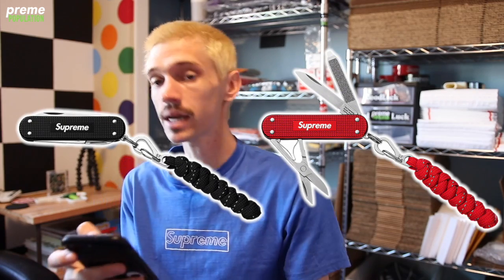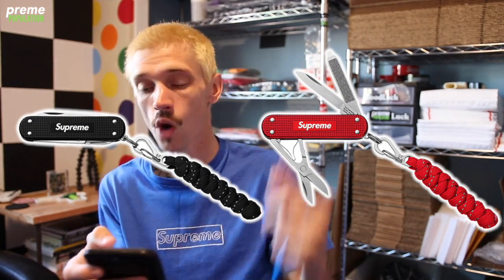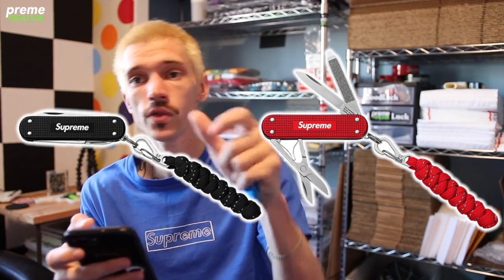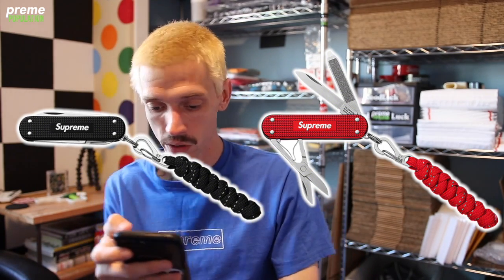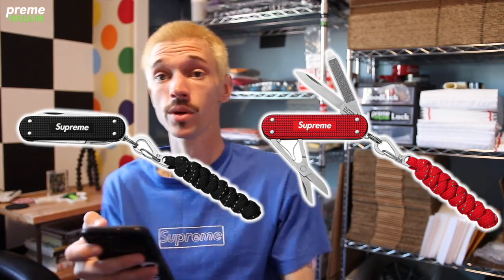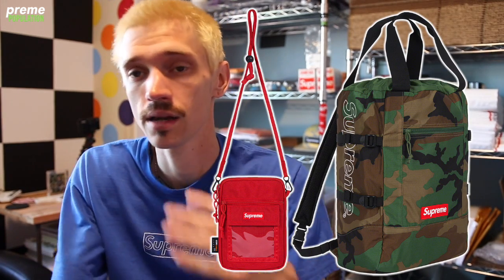So there's a little pocket knife that's dropping right here, which is super gas. It's got a fat little like rope keychain on it. Then it's got a full knife, and then it's got some scissors that come out that you can use to cut your backwoods or cut your packages open, whatever you need to do. I'm very excited about the utility knife, and both of the separate bags are dropping this week. This is gonna be a highlight of the week for me.